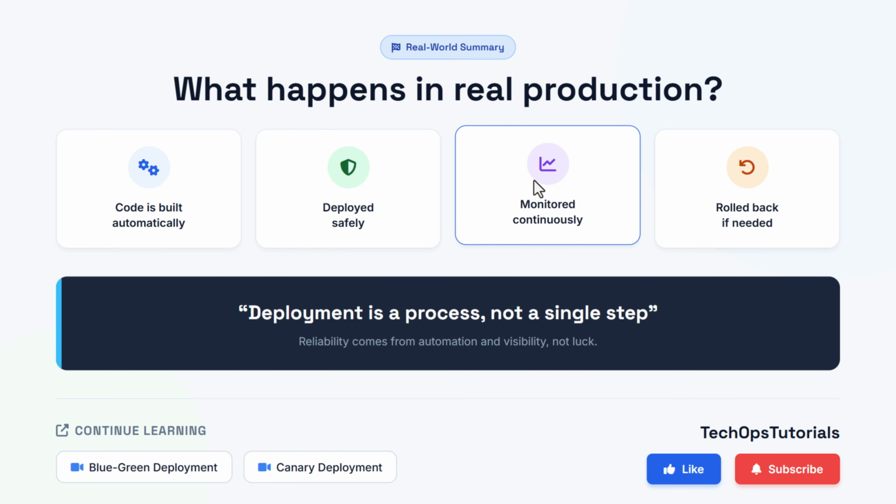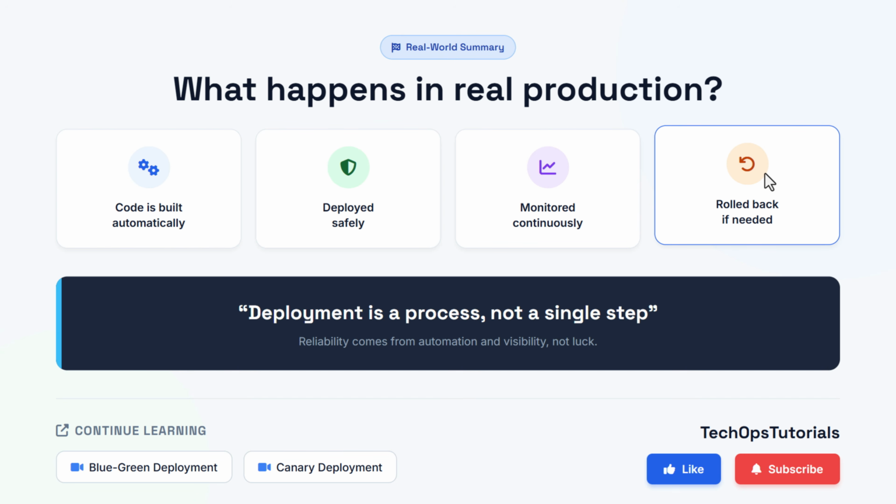We keep watching the system so we can catch problems earlier. And if something goes wrong, we roll it back, simple and quick. So the key thing to remember is this: deployment is not just one step, it's a full process. And strong systems don't depend on luck, they depend on automation and visibility.